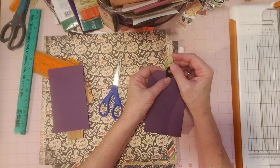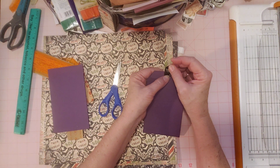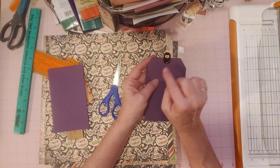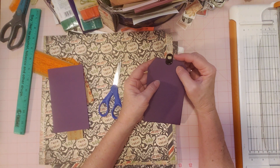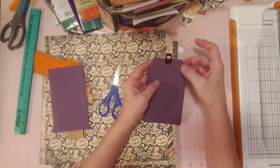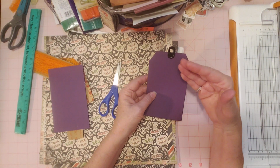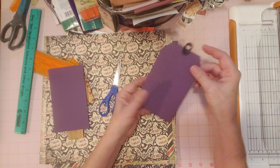But I pulled it right up to the top too. So you have that glue on there, but you have a little bit of time to move your soda tab around after you get it on there. So you just get it on there where you want it, centered, straight, whatever. I'm just going to push it down there. I don't need it to dry. I just needed the glue to hold it in place so I don't have to hold it with my fingers and try to punch at the same time.